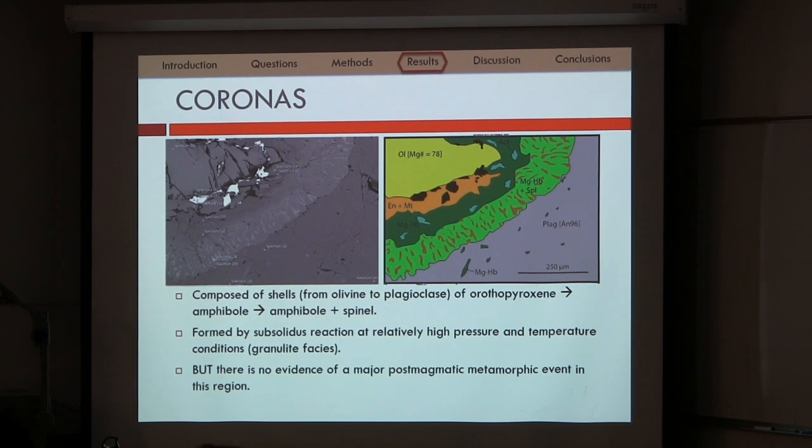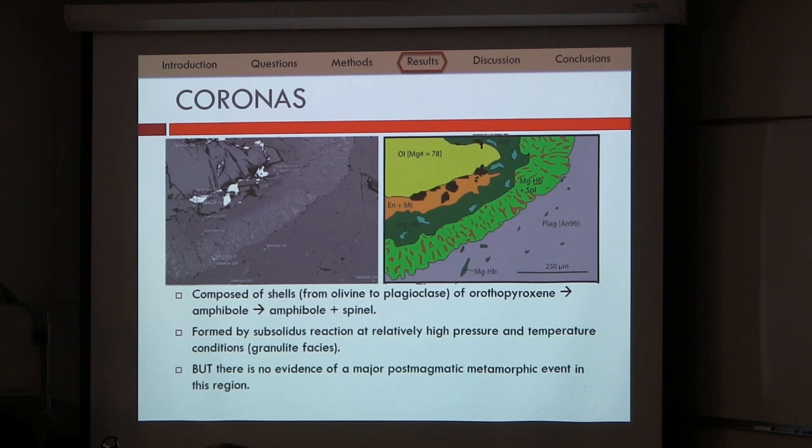Okay? And so these are fairly rare, but they're recorded in the literature as a metamorphic reaction. Not always between olivine and plagioclase. There are reactions like this between a lot of different types of minerals. But there are examples of olivine and plagioclase reactions. And what these are is reactions at fairly high pressures and temperatures that have not gone to completion. So that's why we have these different rims here, because they haven't completely reacted. But these are reactions in the subsolidus, so these must have been solid rocks when this happened. And the conditions are usually granulite facies where these happen, so that's fairly high pressure and temperature.